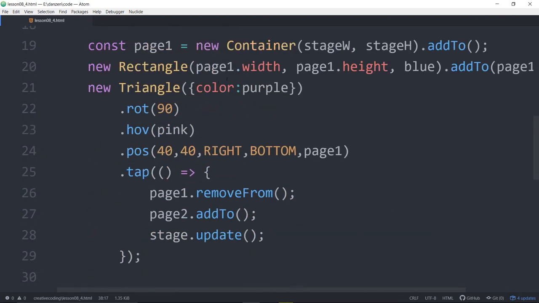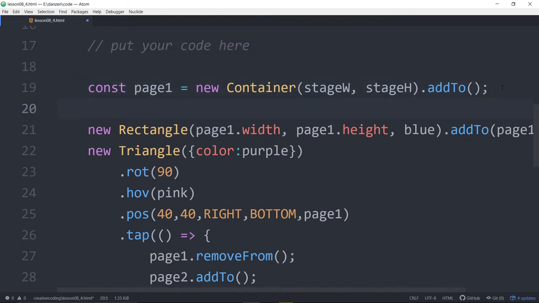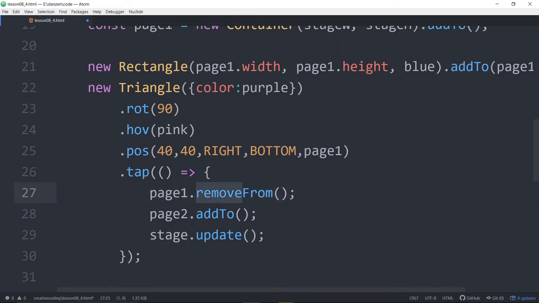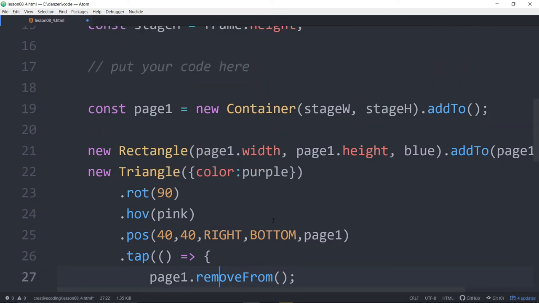We haven't really made any content. The content, it's not too bad. The content then would all go in here saying, oh, add this to the page, add that to the page. It could be 100 different things, and it will all move with the page. Oh, speaking of moving, we'd probably want to animate it. So animate it to the left, animate the new page in. So rather than just a remove from and an add to, we'd have to add an animation in here. So again, not difficult, but just more and more and more. All right, so let's see how we can do this with the pages object, shall we? Yay, pages class.